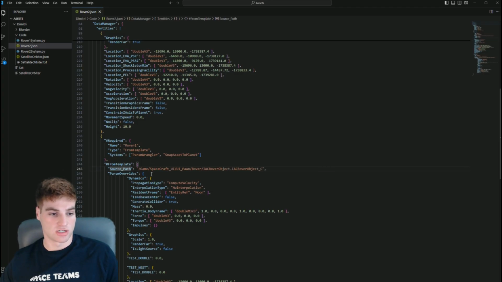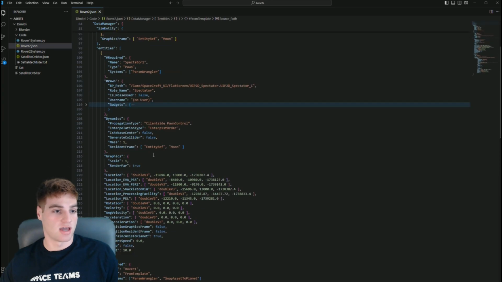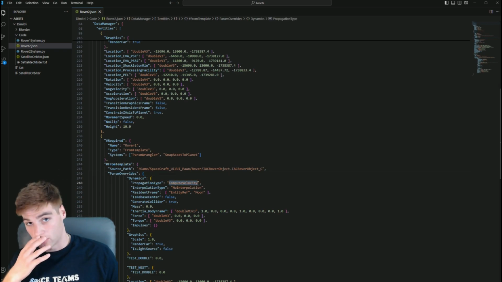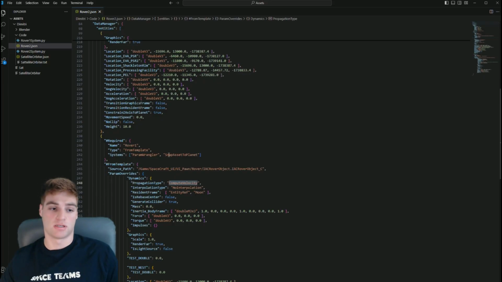Param overrides are similar to what you had up here. These are just parameters that are set initially. Propagation type, set that to compute velocity. This is important for snap asset to planet especially.